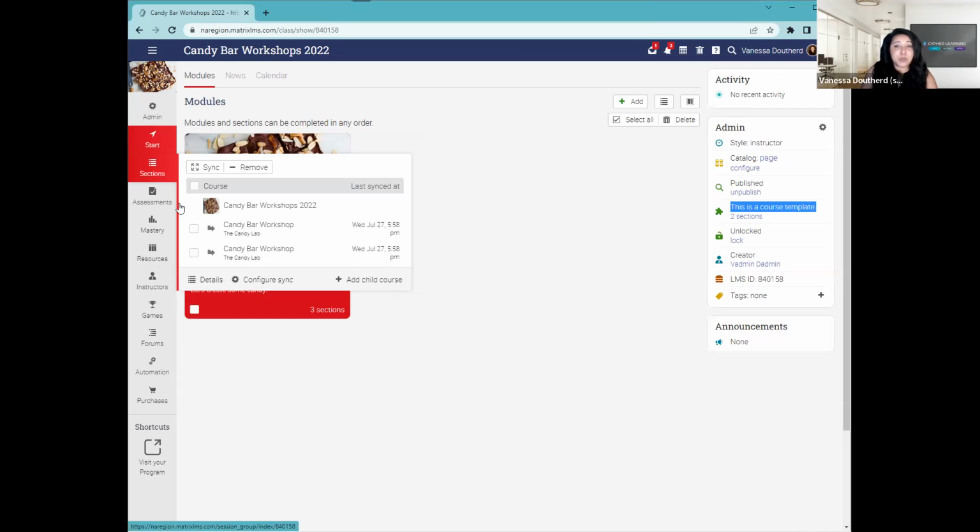Another update to the sync is that we used to have some problems with syncing massively. So again, we do have a number of clients who have hundreds or maybe even thousands of child courses that they need to sync to the template course after having made iterations or changes to the template course. So the way that we had the database set up before was not really helpful in getting us to sync that massive number of child courses in a clean and fast way.